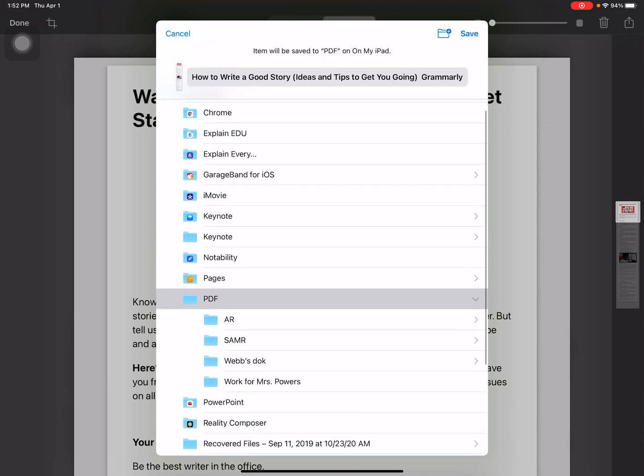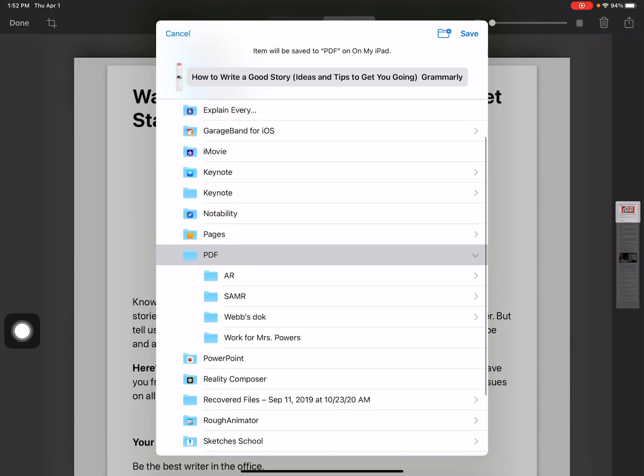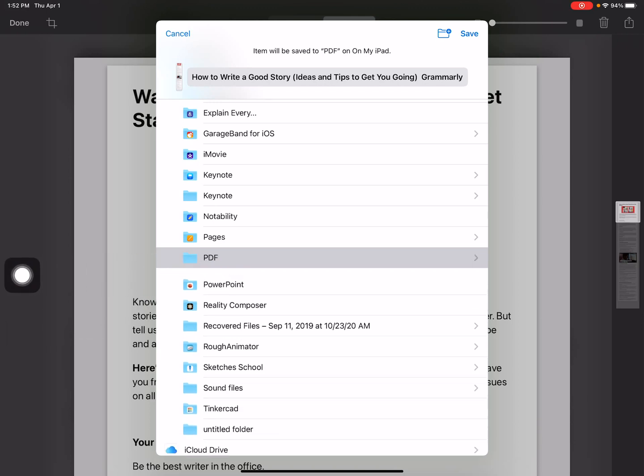So right now a lot of my folders are set up by app. So all the apps that I'm using, I also have it set up where PDFs go, and a couple of other folders. But however your students want to be organized best, or however you want your students to be organized, you can have them create that filing system, that folder system, right inside of Files. So I'm going to save it right here in PDFs, and then hit save.